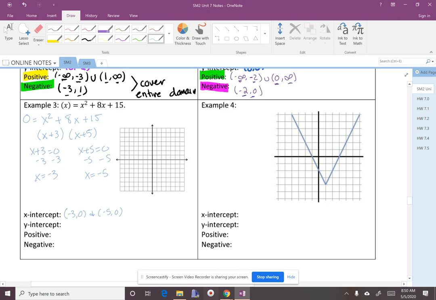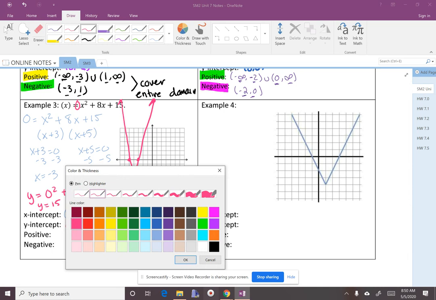Okay, I know it opens up, and if I remember, if I take x and set it equal to 0, I'm going to get 15, because those zeros are going to cancel. So it is at 0, 15, since it's a y value. So that's like 3, 4, 5, 6, 7. That's like way up here. And then I have the points negative 3 and negative 5. So this graph, I know it opens up because this is positive.